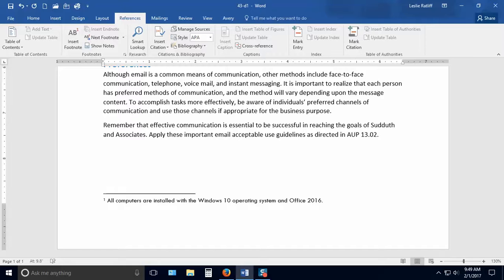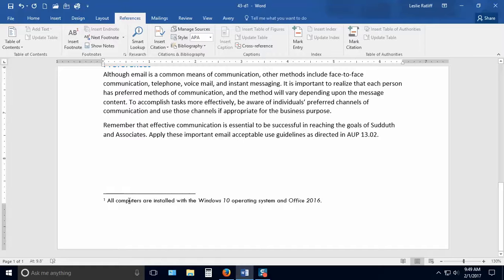Now, in most footnotes, you're going to have authors' names, titles, publication dates, and some page numbers, but they don't all have to be that way. Depends on what your footnote is explaining. This particular footnote has a couple titles in it, and the titles are generally going to be either in italic font or enclosed with quote marks. If you look at drill 3 on page 292, you can see the italic style format that has been applied to the title Windows 10 and to the title Office 2016.